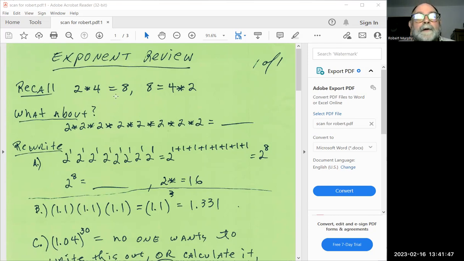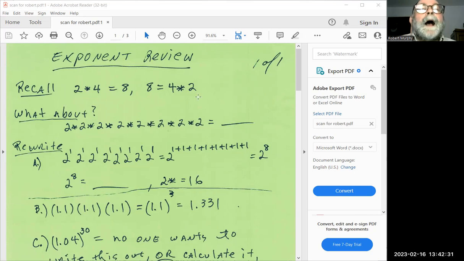Now, my cursor shows up as a kind of crosshair thing. So recall, 2 times 4 equals 8. As I've said in my other videos, I don't use simple problems because I think you're simple. I use simple problems so we can focus on the concepts and not the numbers, right? 2 times 4, that looks like that star thing on a keyboard. 2 times 4 equals 8. 8 equals 4 times 2. You couldn't believe the number of people that, with an equal sign, this garbage equals that garbage and that garbage equals this garbage, it throws them off, okay?